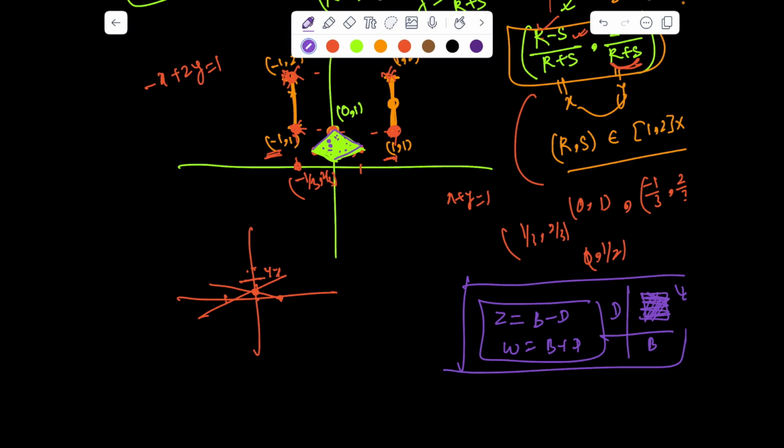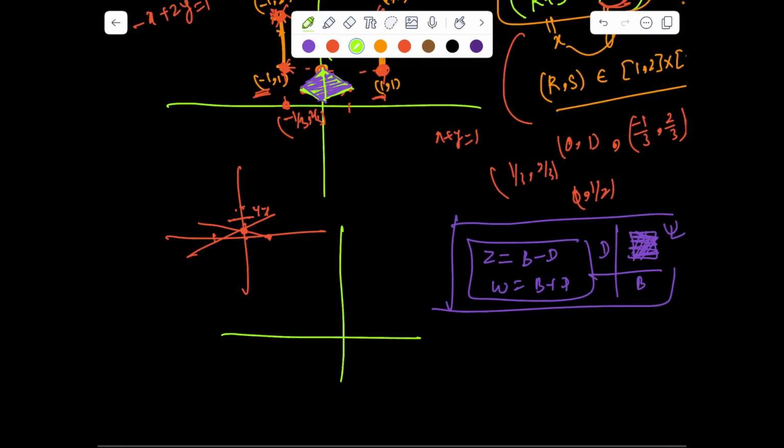That part is only for subjective examination, where you need to show the existence of all the points within as well. So finally we got the area of this region. Now it's very easy to calculate the area of this region, because clearly what is the height? Let me draw that area over here. So we have (0, 1), (0, 1/2), (-1/3, 2/3), and we have the symmetric situation, (1/3, 2/3).